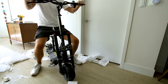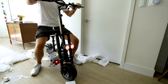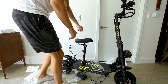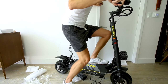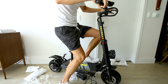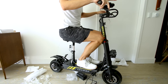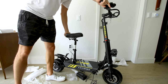Let's drop the lights. They rotate with the steering. So I guess being way down here, you get a little better aerodynamics. A little less of a footprint. I mean, that was the seat on minimum height. Here's max, I guess. No. Here's max, and I am 6'5" and have an inseam of 34. My knees feel dangerously close to this dual ground fork. I don't know how I feel about this seat.